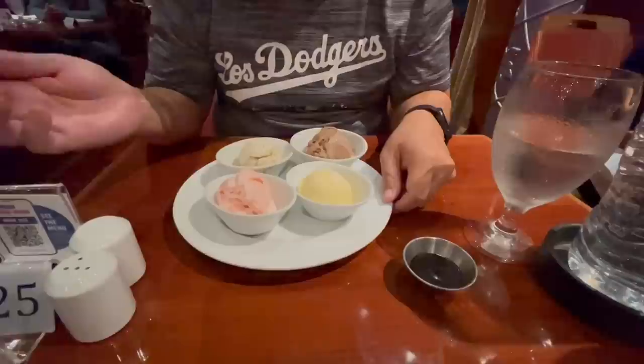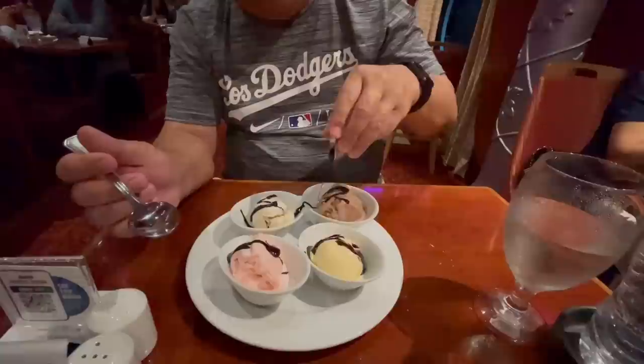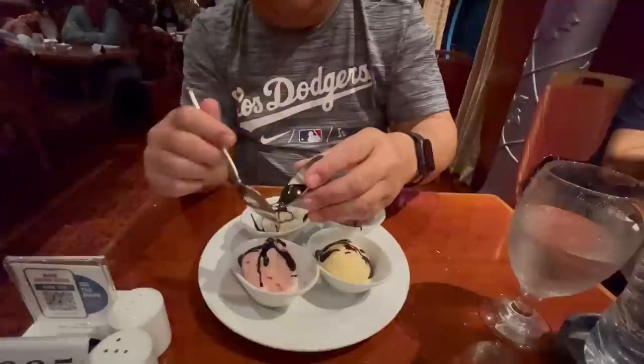I ordered my usual 4 scoops of ice cream. I asked them initially to put on my drizzle of chocolate and they forgot. So I was about to have a really bad night, but then the server brought this. He hooked it up, right? So let's just do it. Slow mode action activated. Just enough chocolate for all 4, huh, baby? Yep, just enough. You know, I don't ask for the world when I order dessert. Something very simple. So I was kind of bummed when they brought it without the chocolate syrup. But all is good now. Let's give it a try.